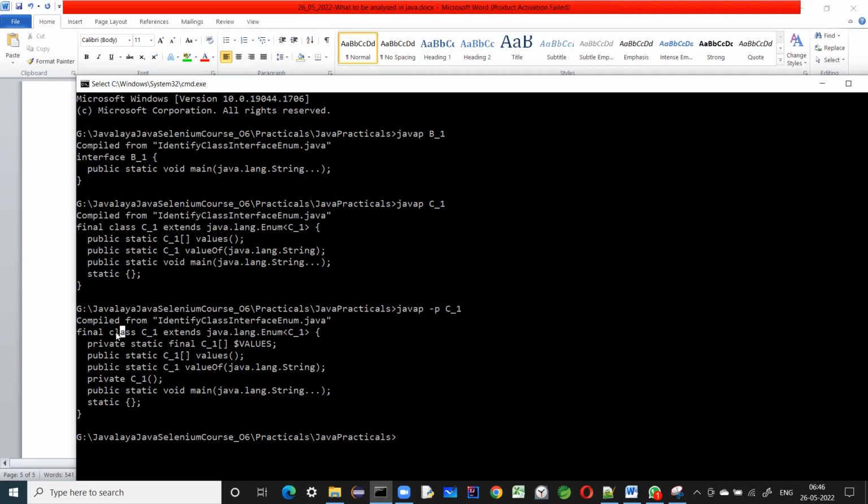You wrote enum, but it's a class. Like that, record is also a class only, but by seeing extends, you will see java.lang.Record. By seeing the parent classes, you have to decide whether it's an enum or a record.